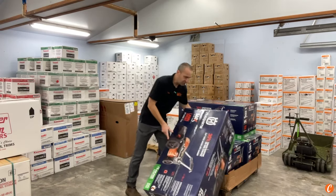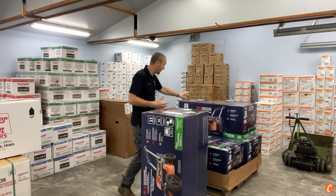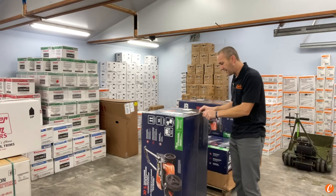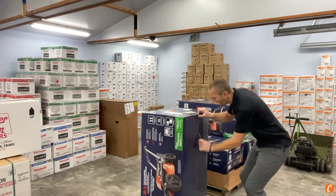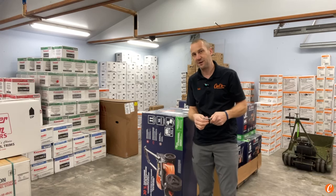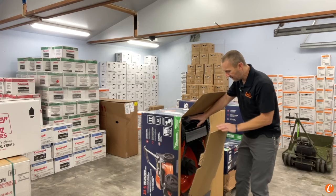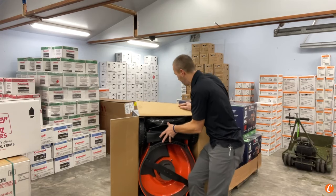The Husqvarna LE 322 battery powered mower — I just got four in yesterday, haven't even touched it yet. We're going to start by cracking the box open. It weighs 102 pounds, so not necessarily a lightweight mower — that's a shipping weight, so with the chargers and packaging included. With two batteries in, you've got to figure this is going to be an 85-pound-plus lawn mower, which suggests very durable construction. It's a 21 inch — the standard in our world.